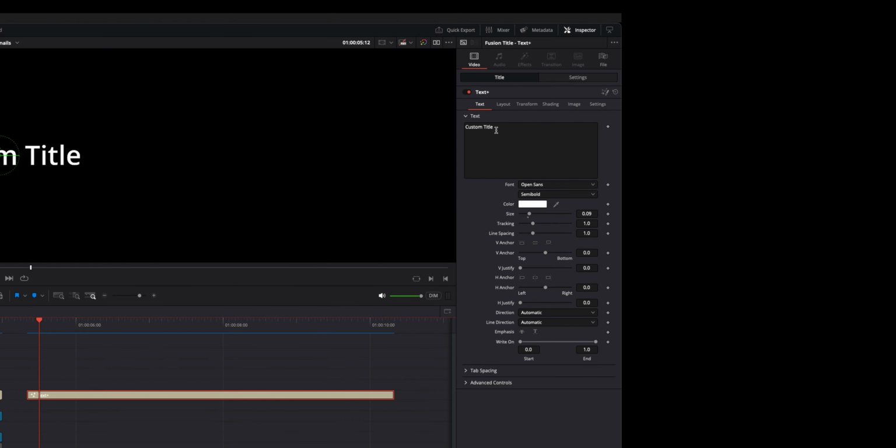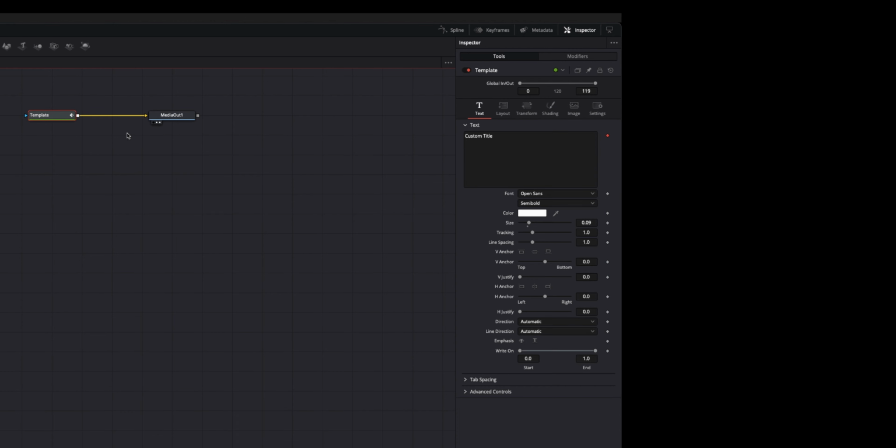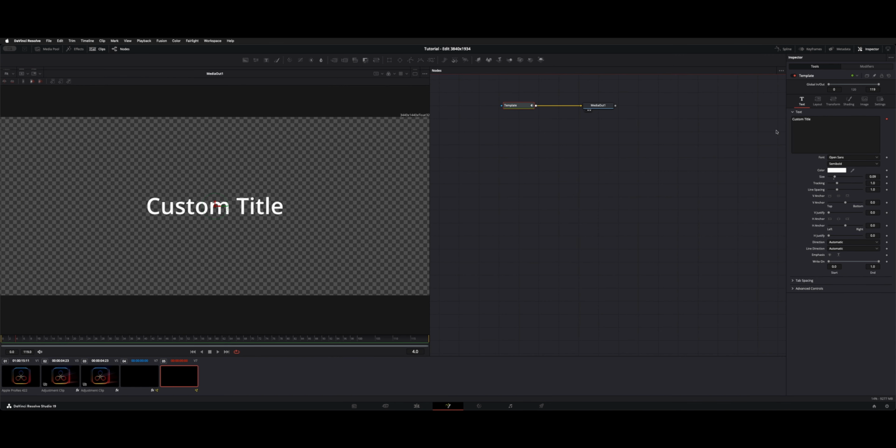So from your Text+ element, wherever you would add your title, right click, and you're going to choose character level styling here. And then click this Fusion shortcut tab. And that'll move this element over to Fusion, give you a template node. Now you can see we have a secondary category here called modifiers. So here you can change the title, and this is like your general text. But when you go into modifiers, you get this same window.